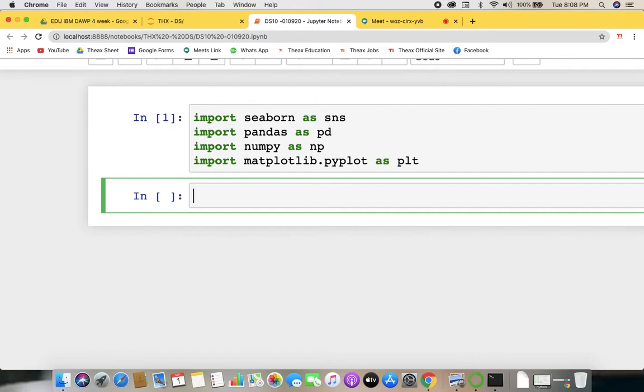Now, what are the datasets, and how do we load datasets from Seaborn?